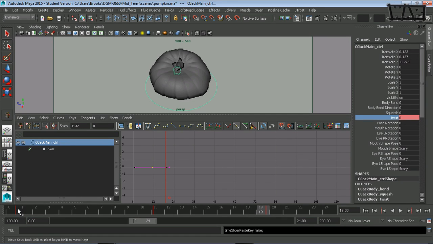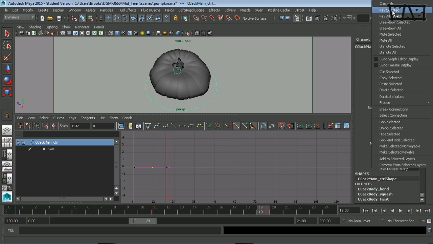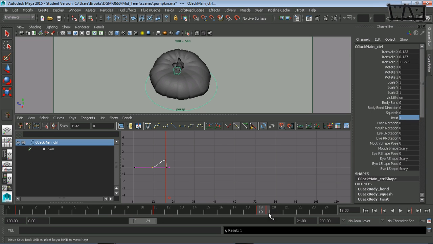So what I just did is I copied and pasted this key here, and pasted it down here. Now, if I want to manipulate this key, there's another important thing to note. If I want to edit this key, right now I'm not going to edit it if I adjust this attribute. If I change this to 1, press enter, twist, and then key it, it did not change the one that was already there. It doesn't change half frame keys. I wasn't actually on that key in time.